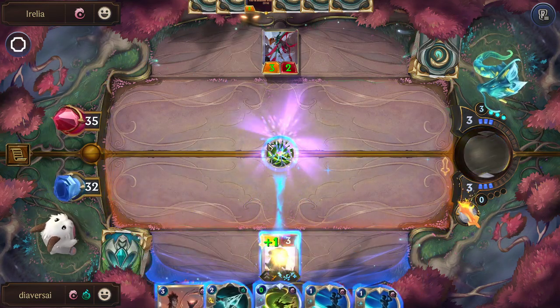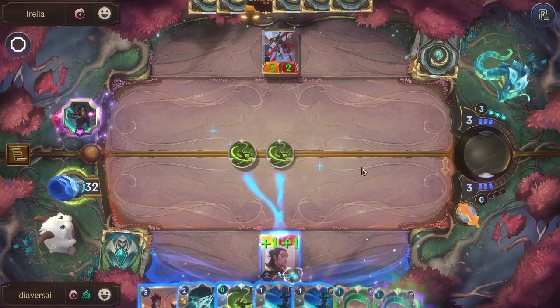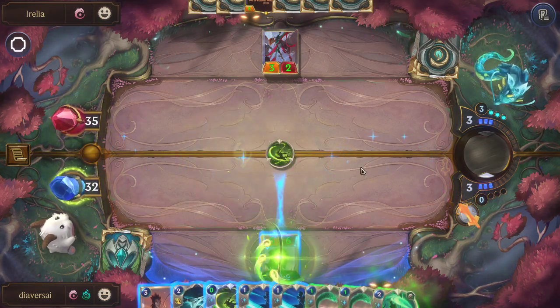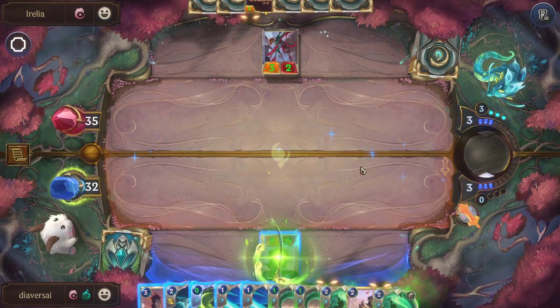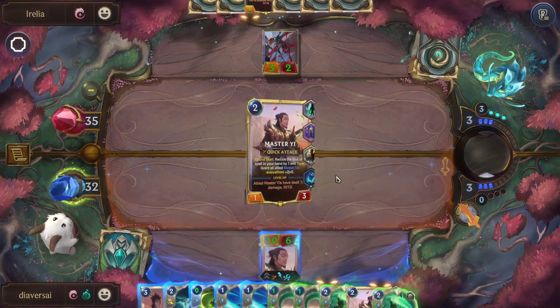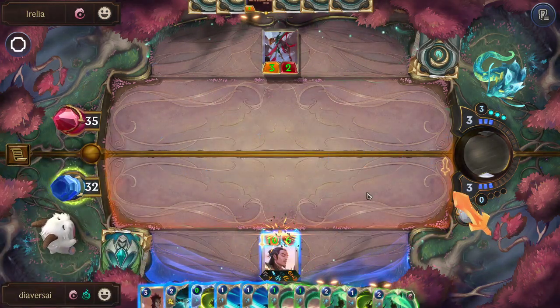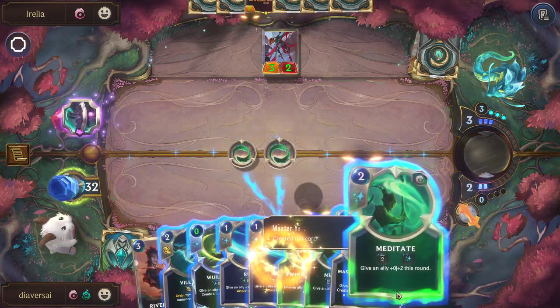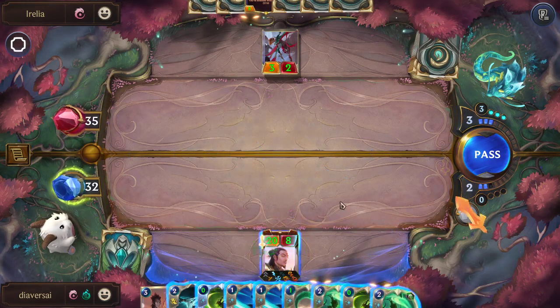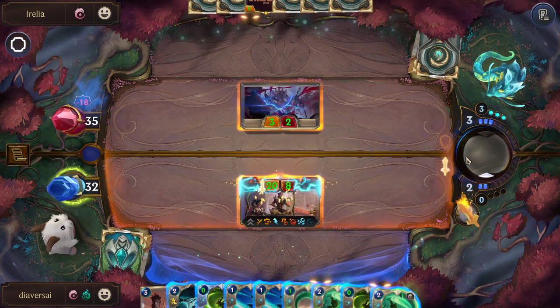I don't remember if Irelia has any sort of stops. I think it might have Homecoming. So I'm probably not going to build too strongly here. Like I said, he has problems with cards in hand. We already burnt a card. Who you style?